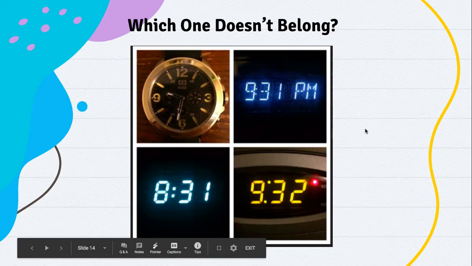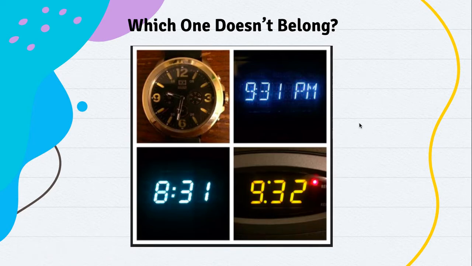This is our warm-up for today. We did a few of these when we were back in the classroom. It's called Which One Doesn't Belong? And I love Which One Doesn't Belong because there is no right answer. You could come up with several different answers. So you're going to look at these 4 pictures and you're going to figure out which one doesn't belong. Then I want you to think again if you can figure out a different picture that doesn't belong and a different reason why it doesn't belong.